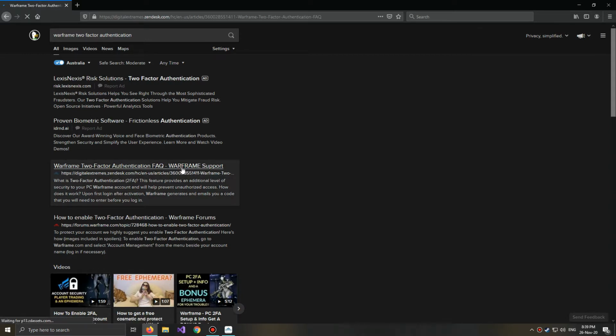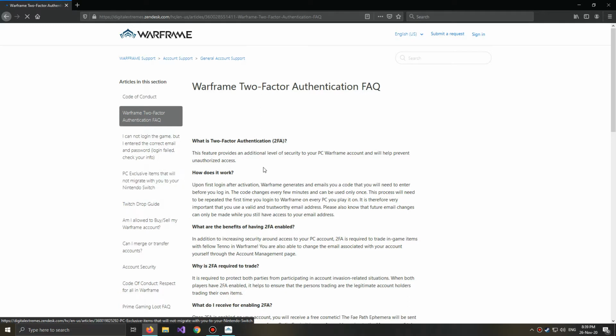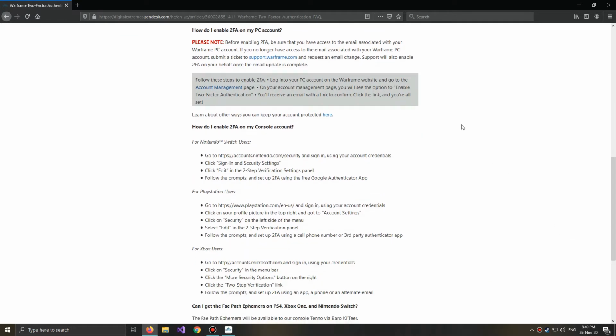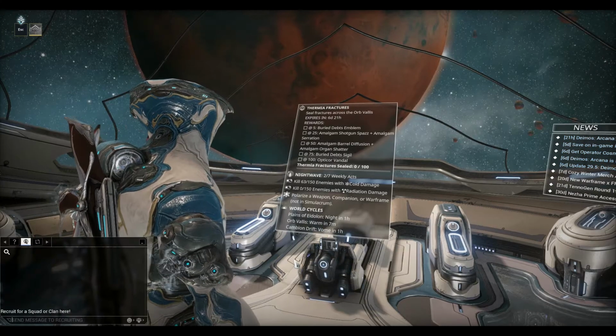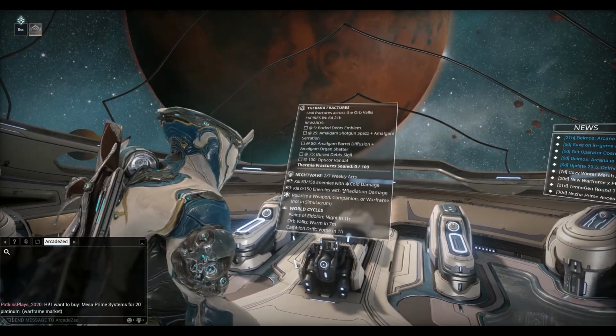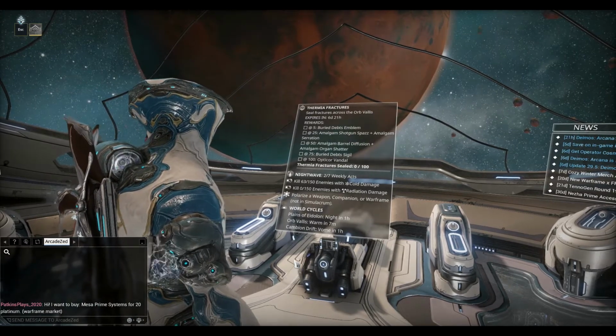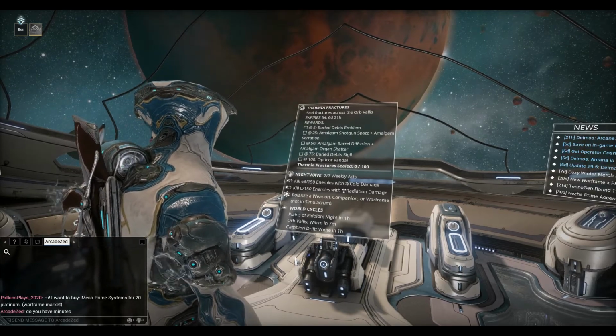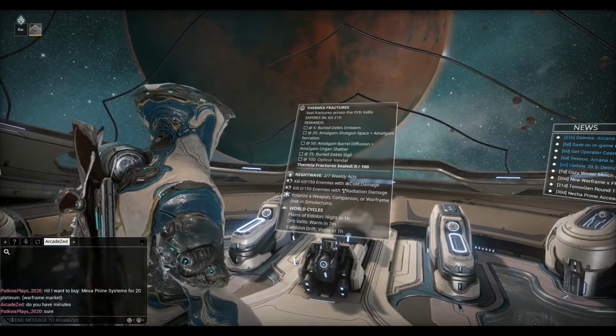There we go, Warframe support. Frequently asked questions. So how does it work, what it is, and so on. I'll scroll down a bit. How do I enable it on my account? Here we go. So I enabled it. I went to warframe.com, logged in, and enabled the two-factor authentication on my account. And now I've found somebody who can sell that piece to me again.